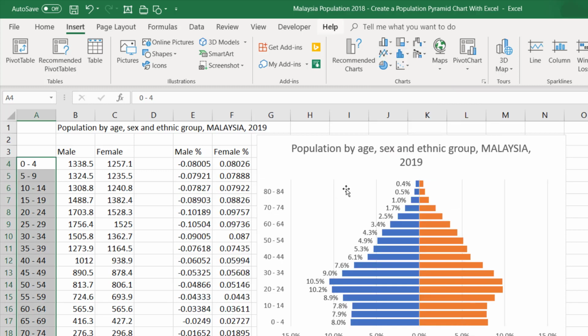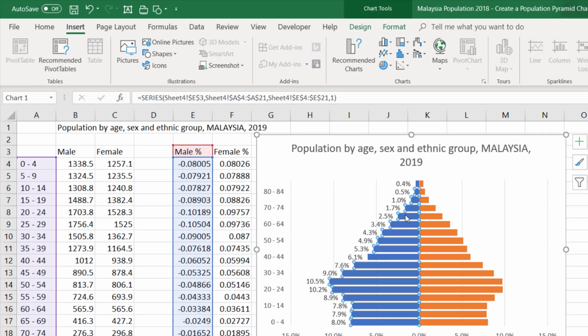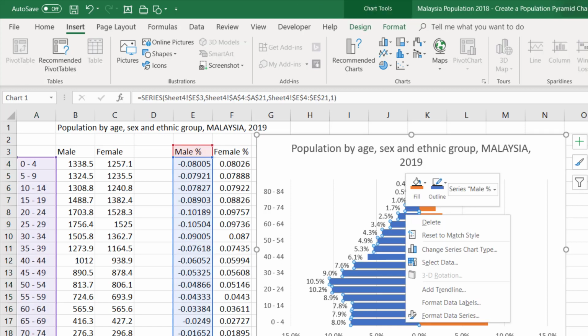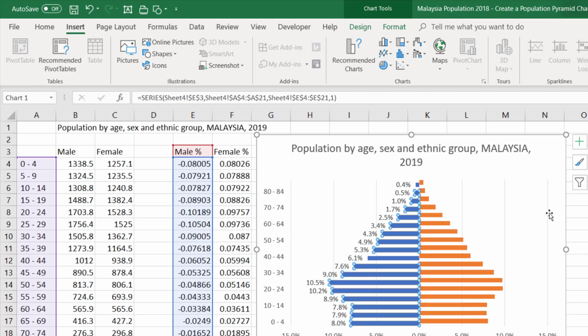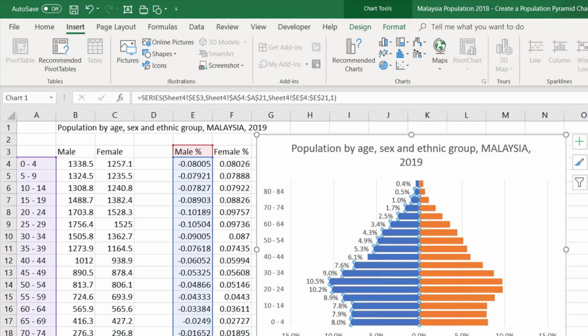Then you do the necessary adjustments to the series. You can adjust the series overlap and the 30% gap. Some people would like to have a 50% overlap. So it's really flexible. If you want over 100%, you can.